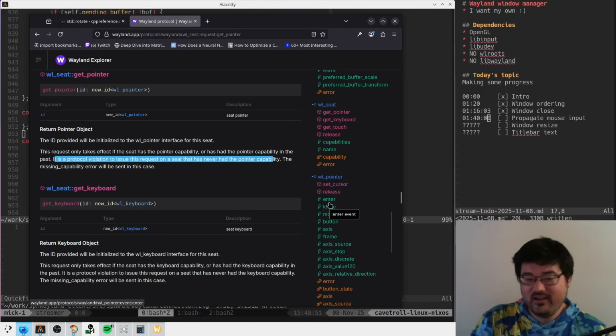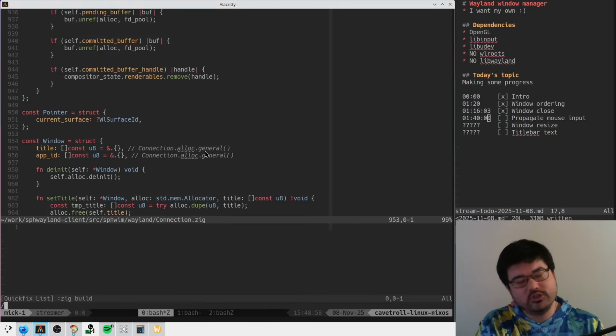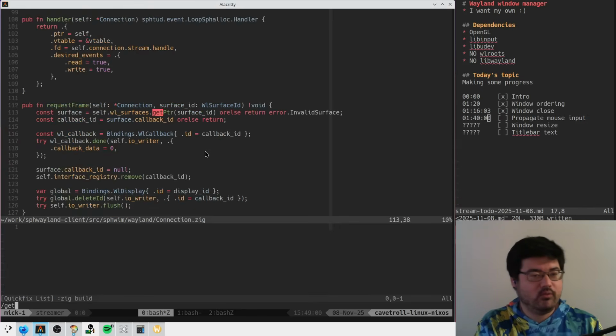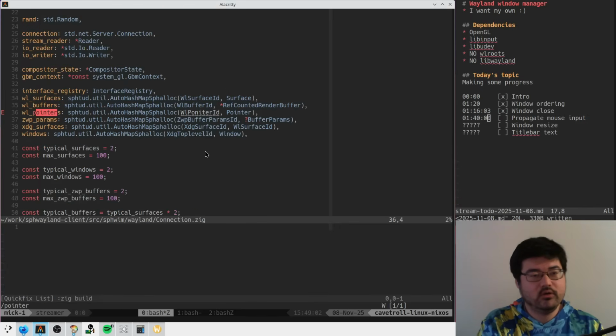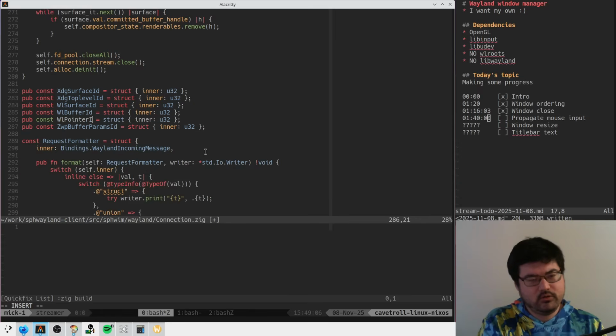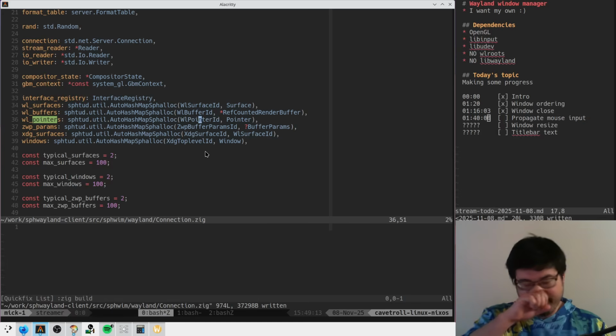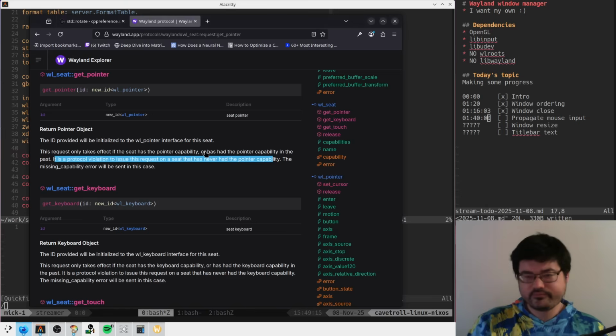And that's fine. Okay, so when we construct one of these, first of all, we need a pointer ID. Pointer. Okay, and who calls get pointer?